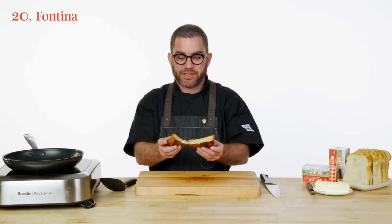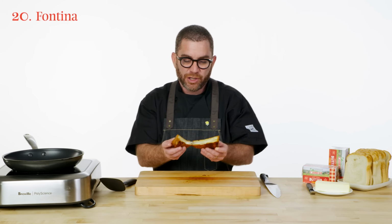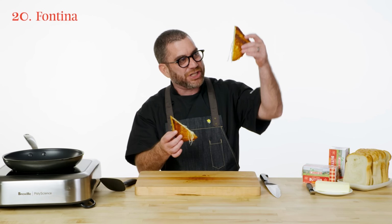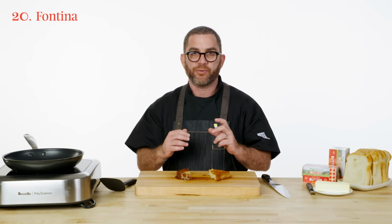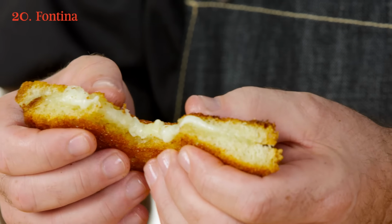We've got a melter. High moisture, semi-soft cow's milk cheese. This baby's meant to melt, people. Look at it. It's what I want in a grilled cheese, right? Oh yeah. I get a little bit of funk, garlicky on a subtle note. A little bit of leeks, but it's flavor. I feel flavor, like it's squeezing out.